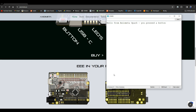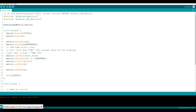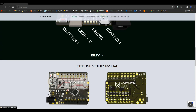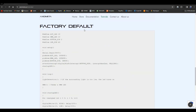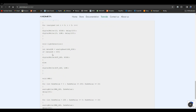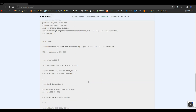Alright, here is the serial monitor. I'll press the reset button first — that brings it back up, and you can see there's nothing there. Now I press the button — not the reset button — and it says 'Hello from Axiomata Spark, you pressed button.' If we go to their tutorials and scroll down, you can see this is what is loaded on the board. Down in the interrupt section, when the interrupt fires it does a serial print line. Very cool.